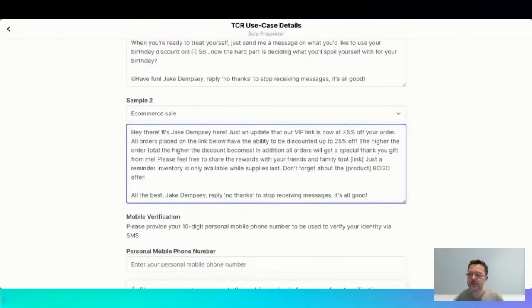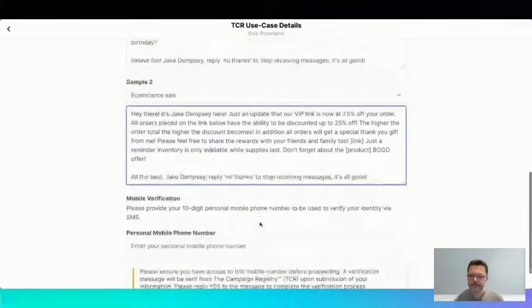But if you're going to schedule a broadcast to 100 people about a sale, you really should include opt out language in that message. So our example messages all have opt out in them because we want to show to the TCR that we are providing opt out language in our messaging that we're going to be sending to our customers.